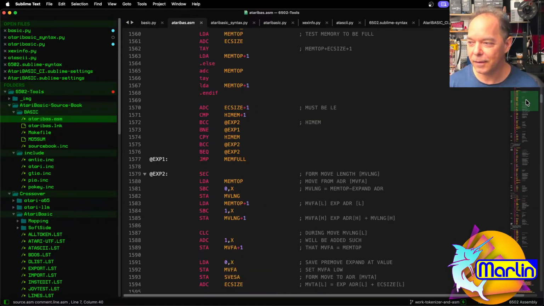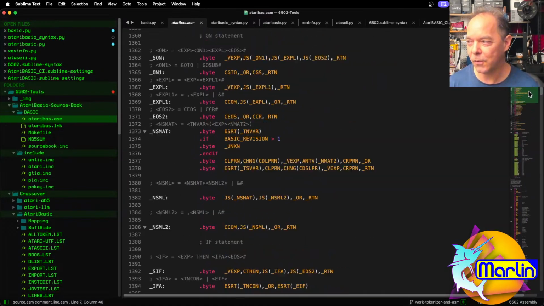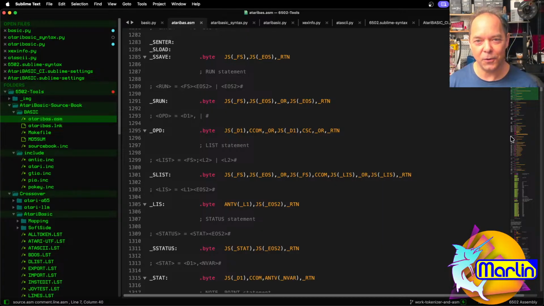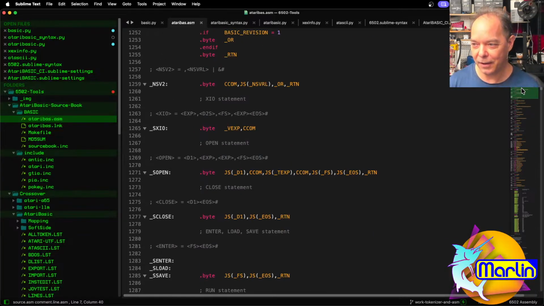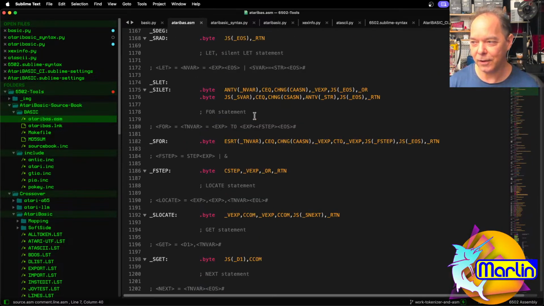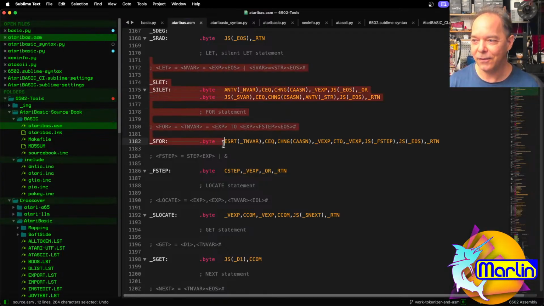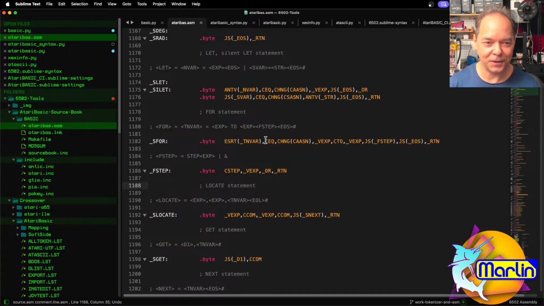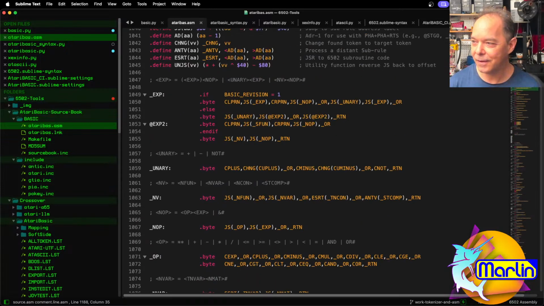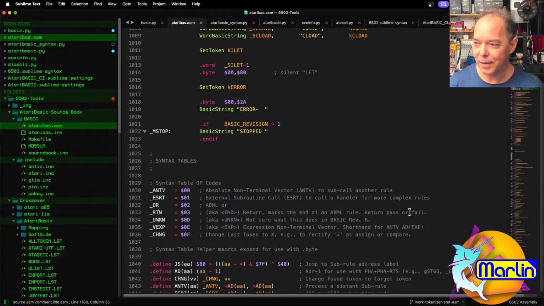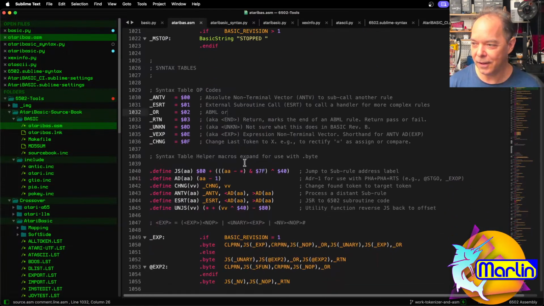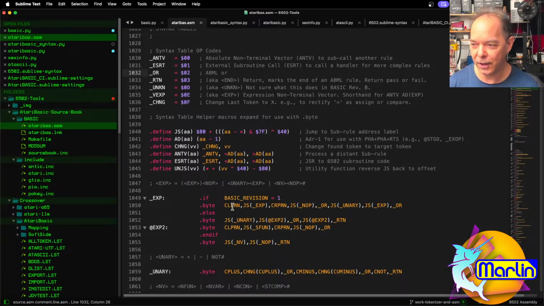But I got up to the point where I can identify a token or a command, and then decide which of these little blobs here. Oops, these little blobs, which are called, this is part of the BNF, which is all annotated, encoded versions of what the syntax should be for each command.